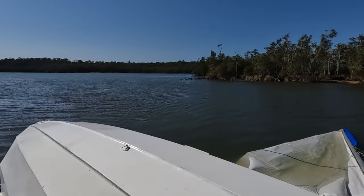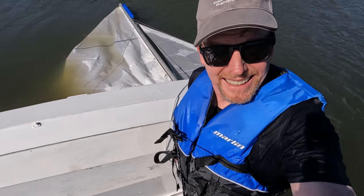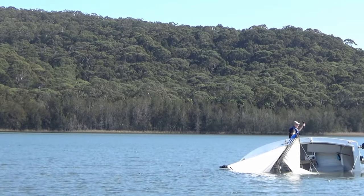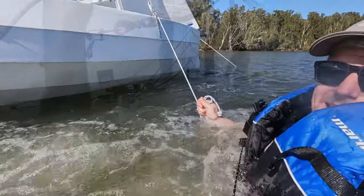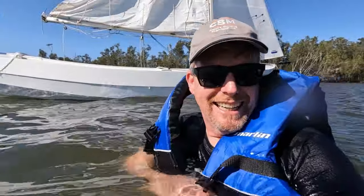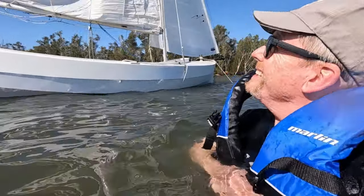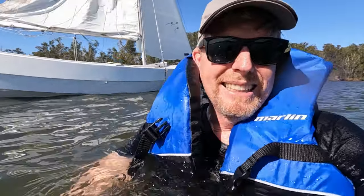Okay, that takes a bit of effort to get up. Here we are, standing on the centerboard. And she's not coming up all by herself yet. Oh, yes it is. I have to go now. Okay, much easier to get up than to lay her over. Oh, now it's time for bailing. We'll see what that's like.